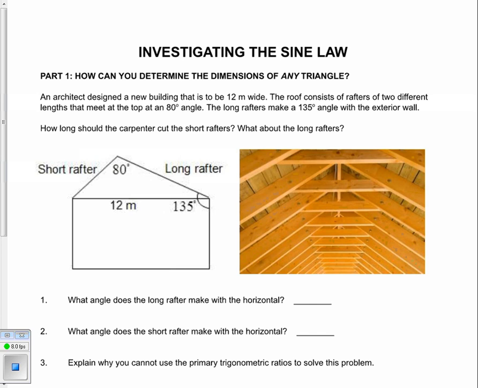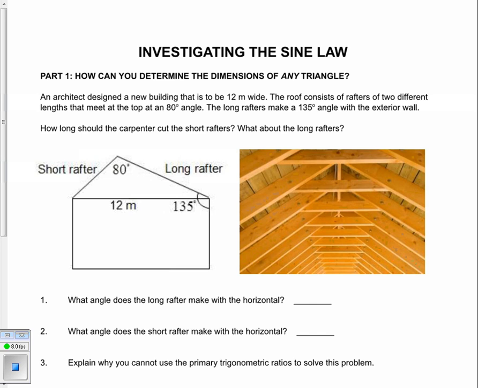There are triangles out there in the real world that are not 90-degree triangles. So how do you figure out the side lengths of one of those, or an unknown angle in one of those if you need to, particularly if you're using it in some form of design? This type of thing comes up in surveying and in construction and in architecture and engineering and so forth on a fairly regular basis. So let's take a look at this particular investigation.